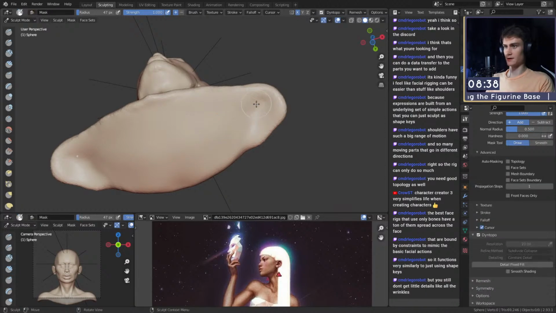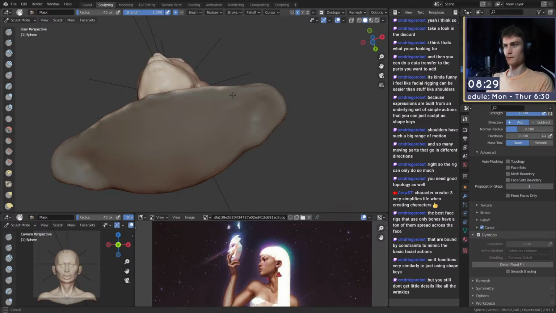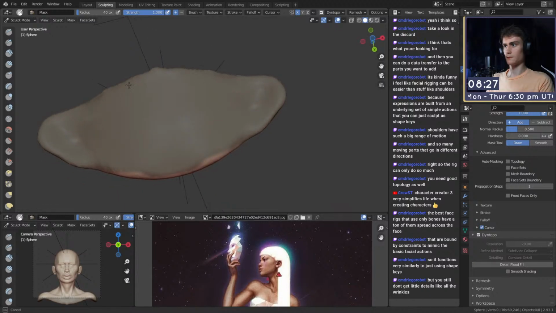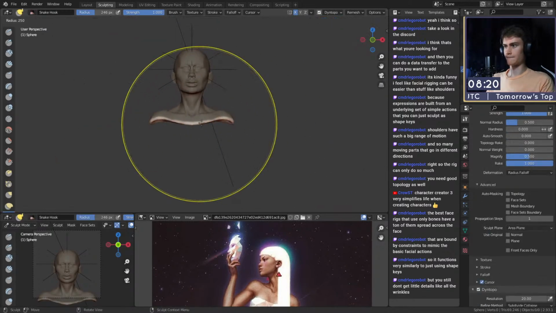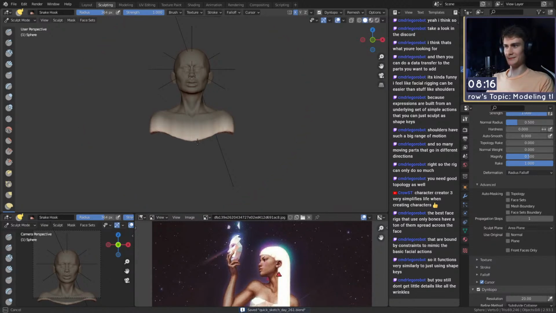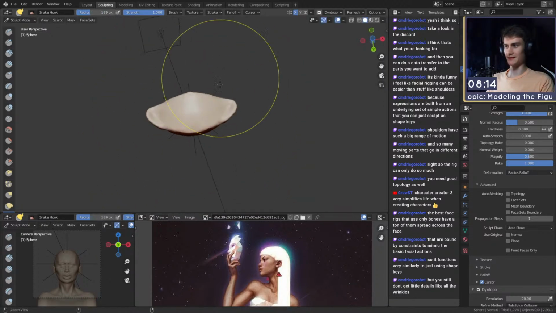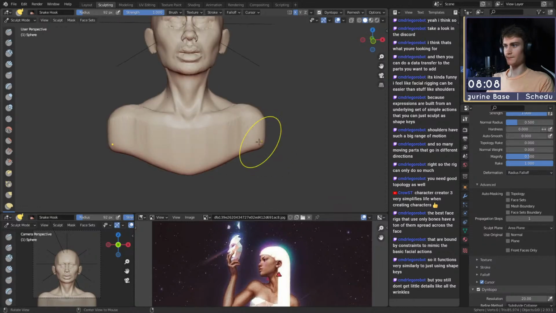Wait, let's grab the mask. Okay. Save real quick, otherwise I will maybe ruin the sculpt. Nope, there you go, perfect. Okay.